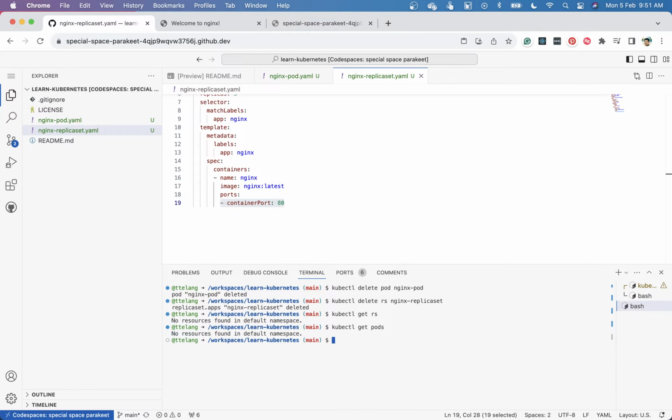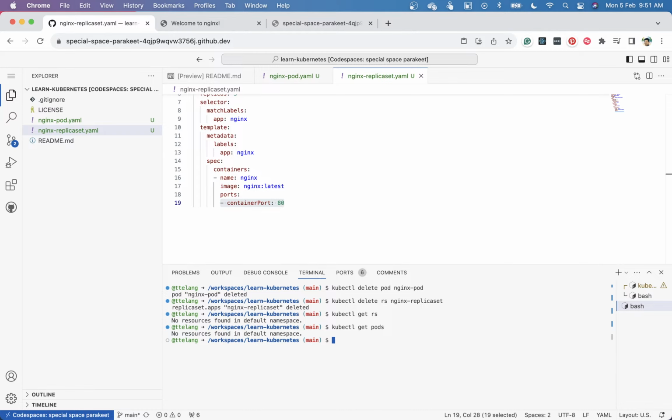Now let's look into another concept, which is Kubernetes deployments. But before that, I can talk about selectors and labels, because that is also something very important, and we will talk about deployments after labels and selectors.